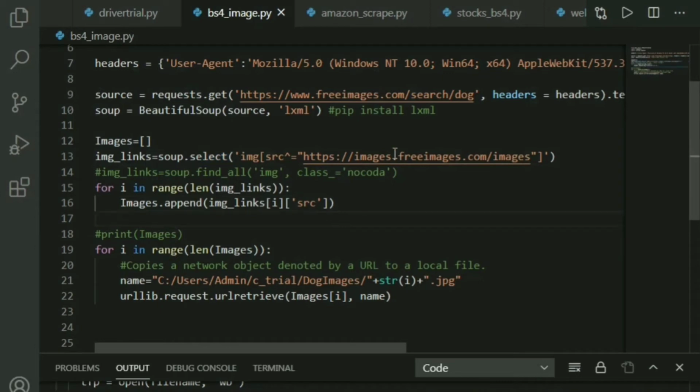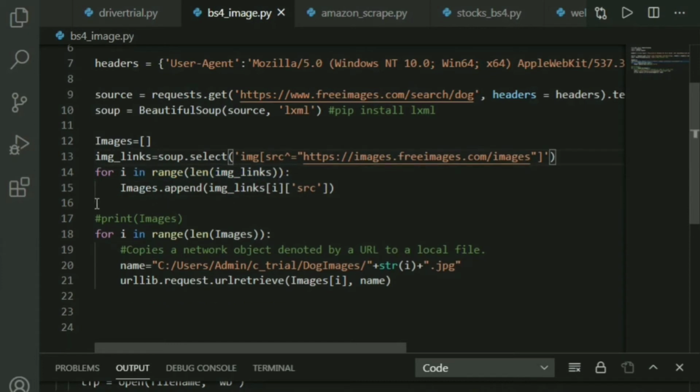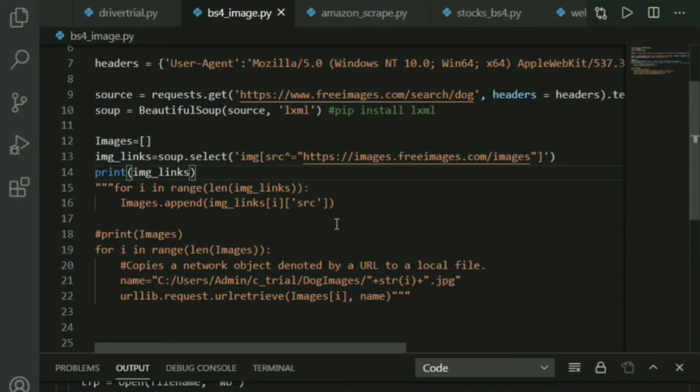Next, I had actually, this one isn't necessary. Now what you need to do is, select basically returns a list to you, a list of image links. Let me go ahead and run this for you so that you can actually see what image links looks like. Okay, I'm going ahead and printing it.